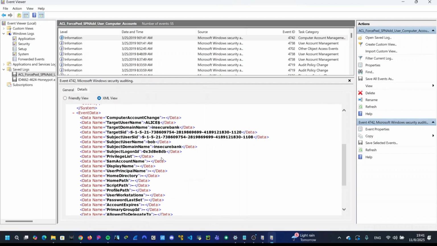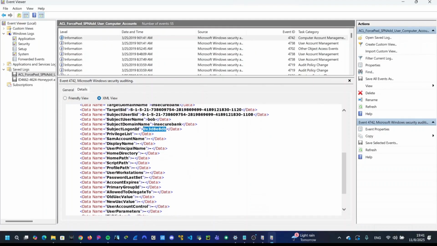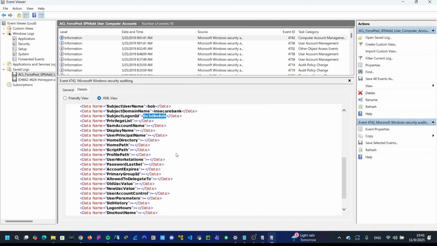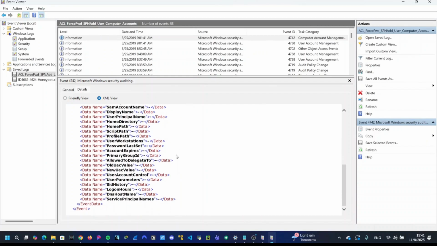Subject username Bob. Okay, I would latch onto that and use that for correlation. The subject logon ID. See what else this user has been up to. This subject logon ID will help tie everything that this user has done in this logon session. And in that way, it helps us trace an event and correlate events, right?